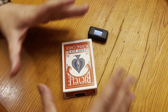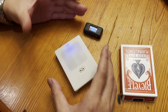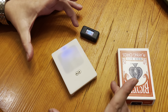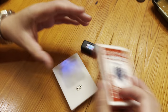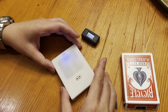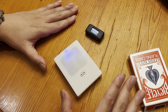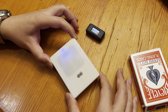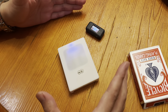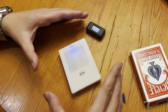We have different methods that you can do to cover it. You can use some pill box, any packaging box that is similar size or even a little bigger, as long as there's no bottom, you should be fine. And also you can use a napkin, you can use anything. As long as this is touching the table, it will give you a perfect measurement, okay? Also, one idea that we have is to use a book. It's a gimmick book, which we can teach you how to make if you really want to use a book.